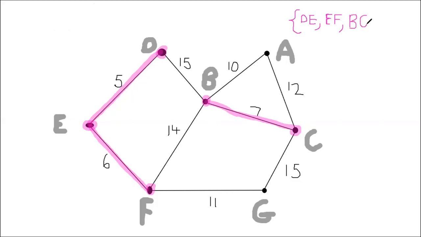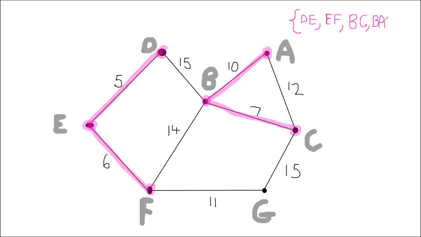Now, next, we have a look and we have to see the next smallest or the lowest weighted edge. So there's 11 here, but 10 is here. So from B to A is the next minimum weighted edge. So we're going to do that one, and I'm going to keep a track of where we're going. We went from B to A. B, A.